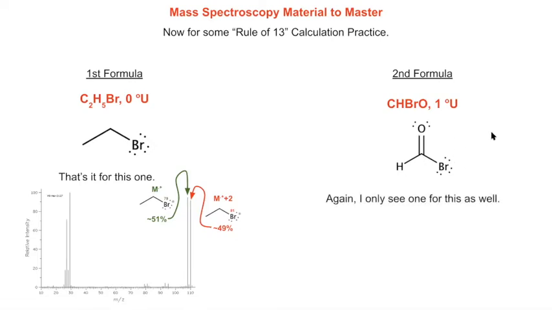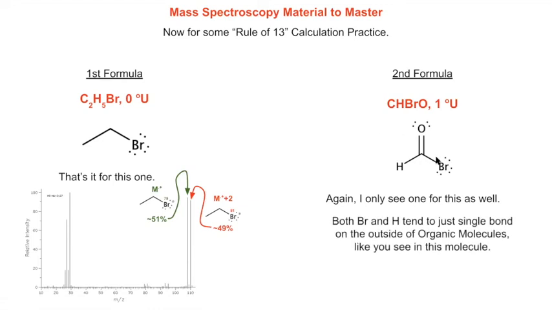And again, for this one, I looked it up on SDBS and it didn't have it, because I think that molecule is just too high in energy to get a mass spec of. And as you see in this one, bromine and halogens tend to just add to molecules as single bonds on the outside, right? So you can interchange a hydrogen and a bromine, and hopefully that makes sense to you in terms of our degrees of unsaturation formula, because remember in that formula, we have hydrogens plus halogens, so they're treated the same. It's kind of nice to see that, right?